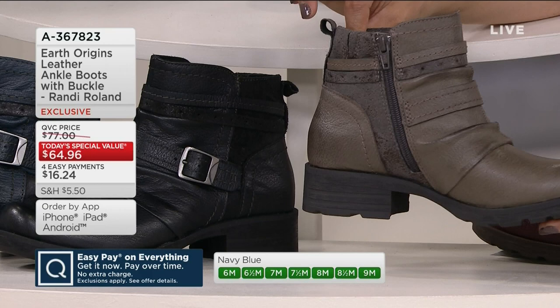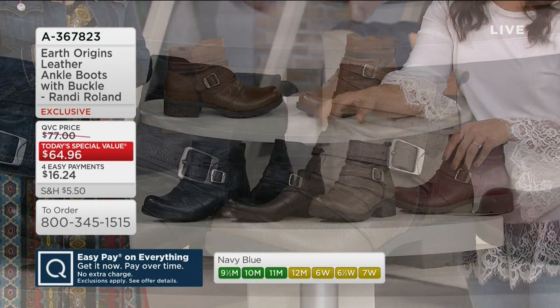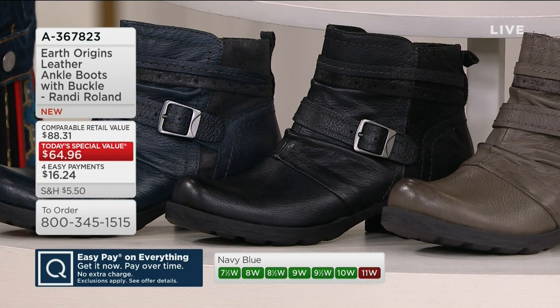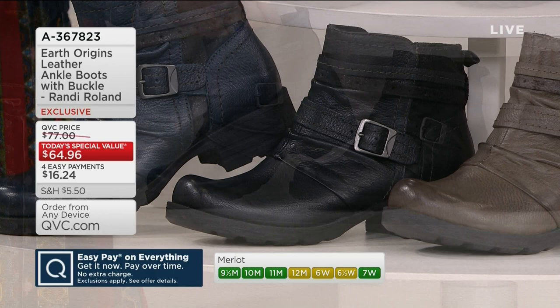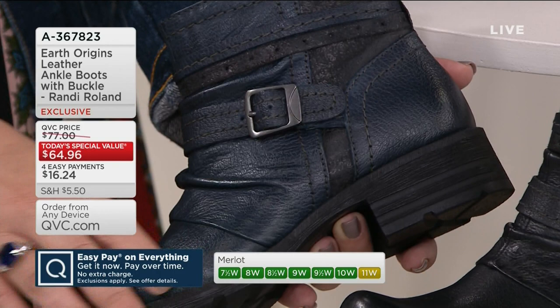The black is what I have on — classic moto, and it's been the most popular. It just feels edgy. If you've never tried a style like this, go for the moto, go for the black — it is that great ankle boot with the buckle. And then last but certainly not least, we have that rich navy, which is cool. If you do like a lot of denim, this is dynamite. It has a little bit of a peacock undertone — so it's a slightly brighter navy. If you're a denim girl, this is a no-brainer.